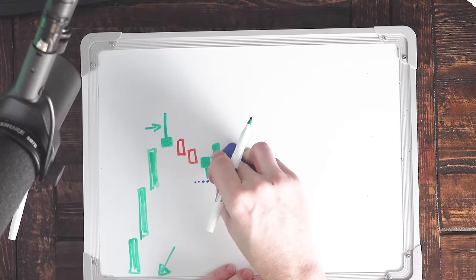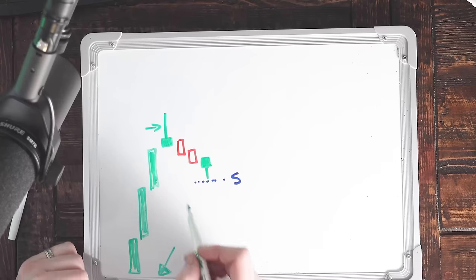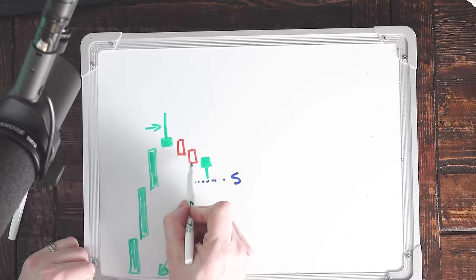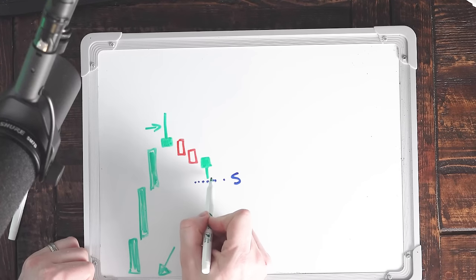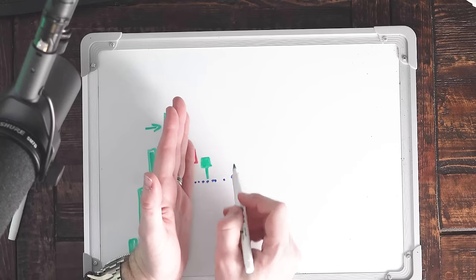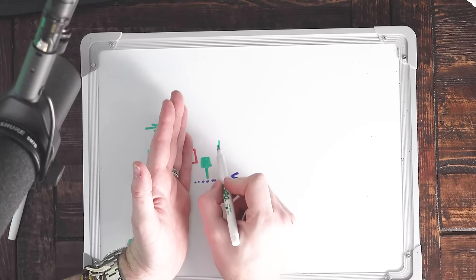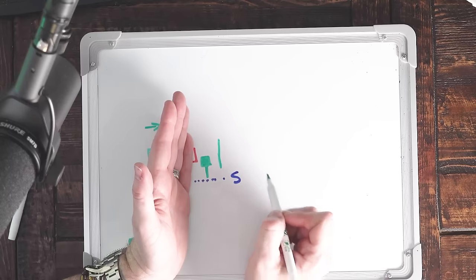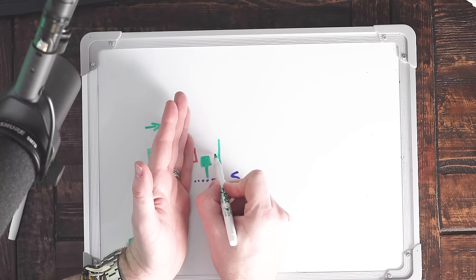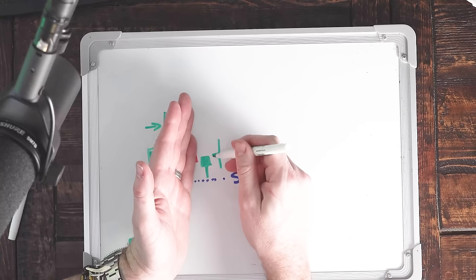And so you may often hear me say, I'm going to buy the first candle to make a new high. These candles made lows, new low, new low, new low, relative to the previous candle, new low, new low, new low. So the first candle that makes a new high, boom, right there, I buy on this candle. This pattern is telling me to buy right here, as soon as the price crosses the high of the previous candle, I'm in.